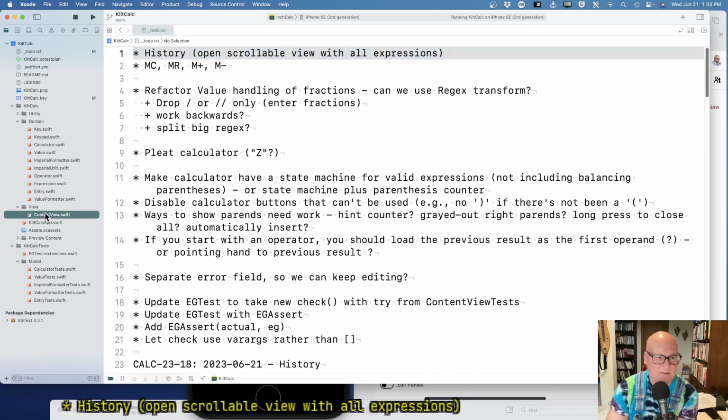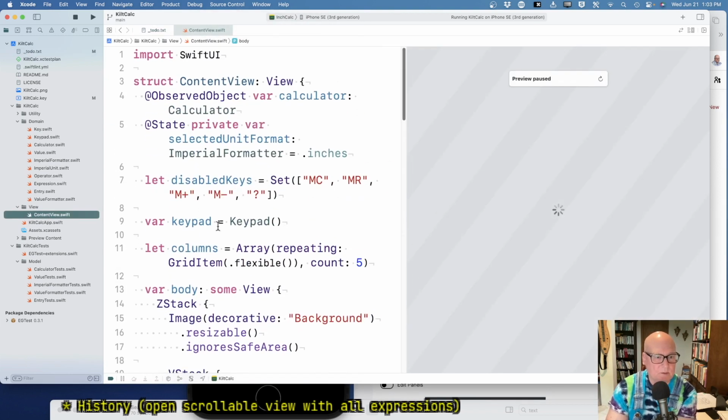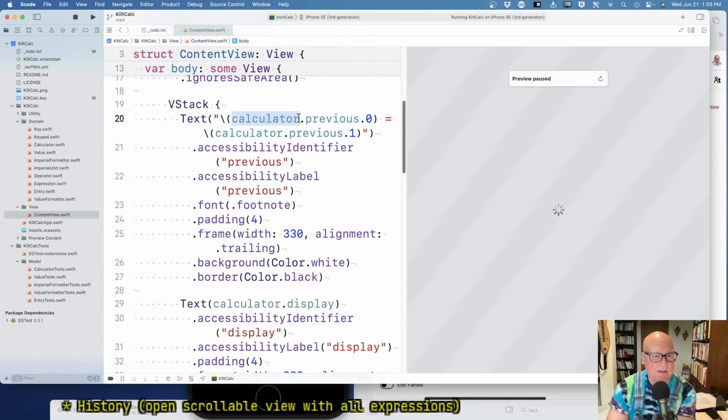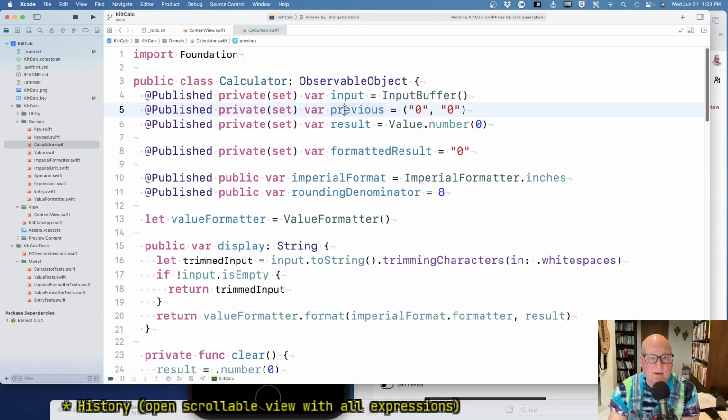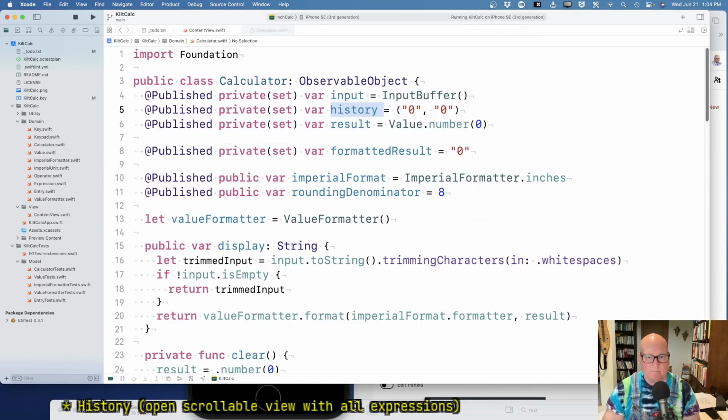We can start from the view, I guess. So right now we have this previous. Let's go see that thing. Okay, it's a pair. I'd like to rename it to history.